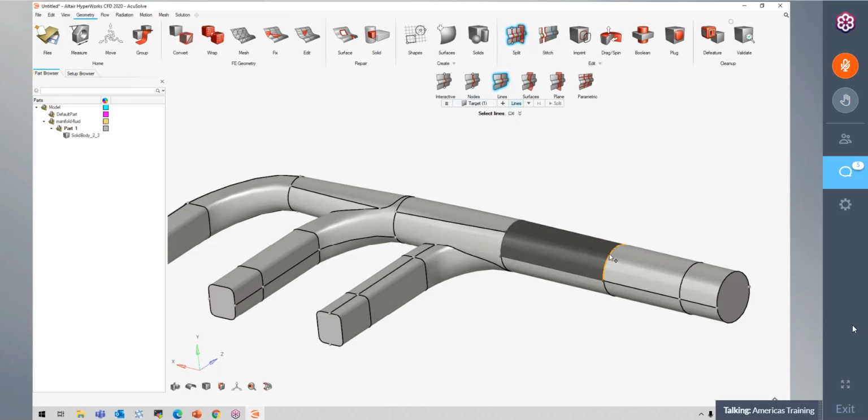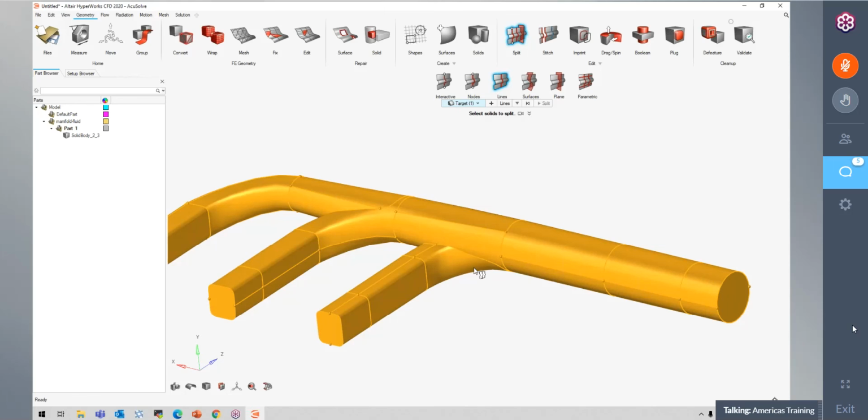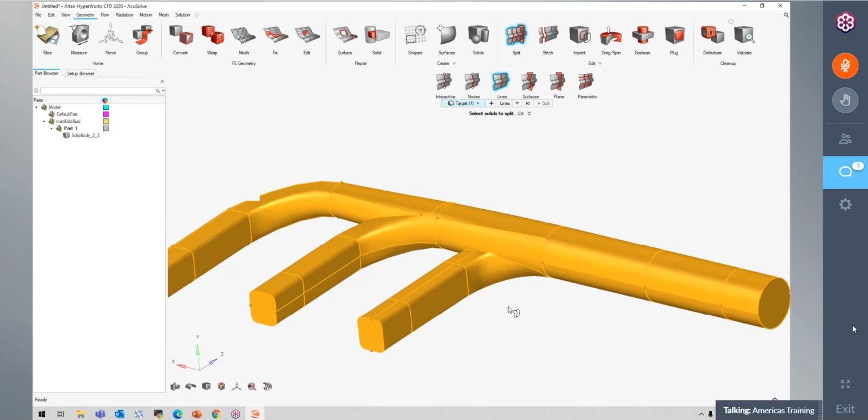I would have to create a line for this, but if I were to select a line in between the surface, it would let me split or cut through that surface there. So what I'll do, instead of cutting through this surface, something more useful than cutting through a surface is cutting through the solid, since this is a solid geometry. So if I click on the left here where it says the target, instead of having a surface as a target, I want to select solid as a target. If I select solid and I click on my part here, you'll see that I can select the whole thing at once because it's one solid part.